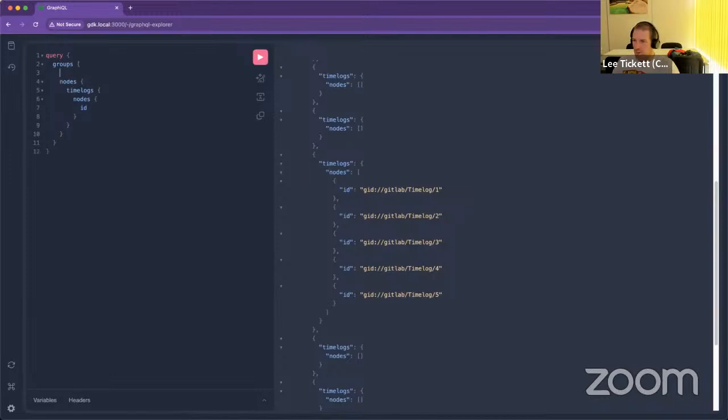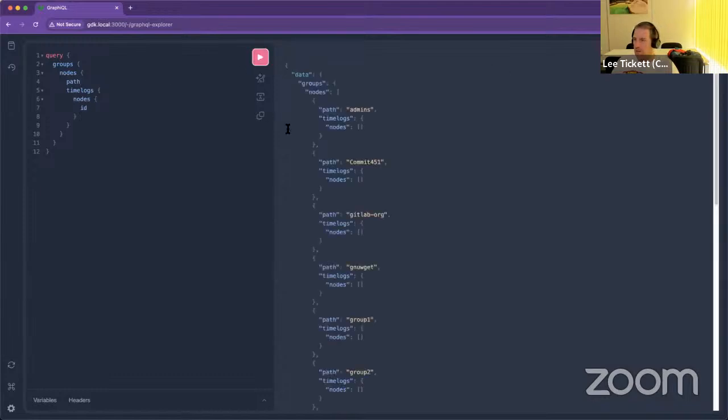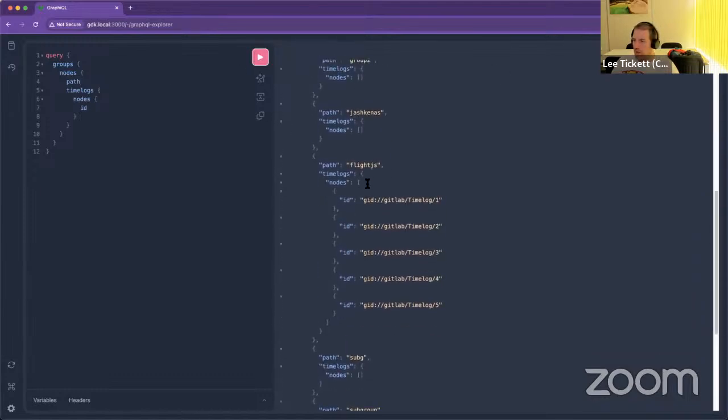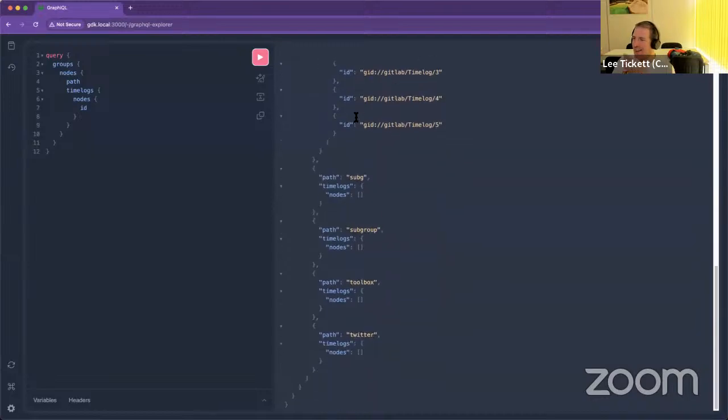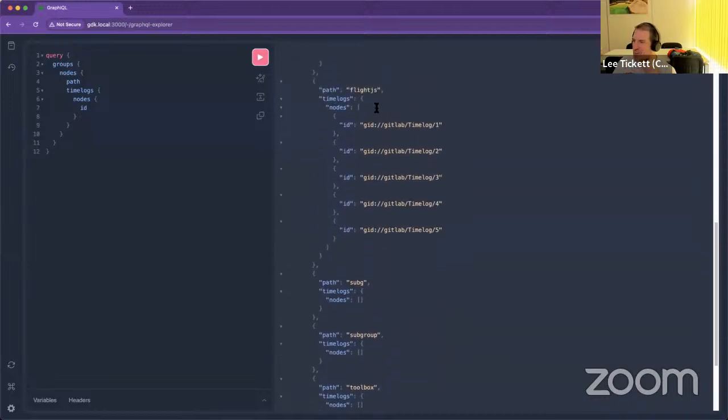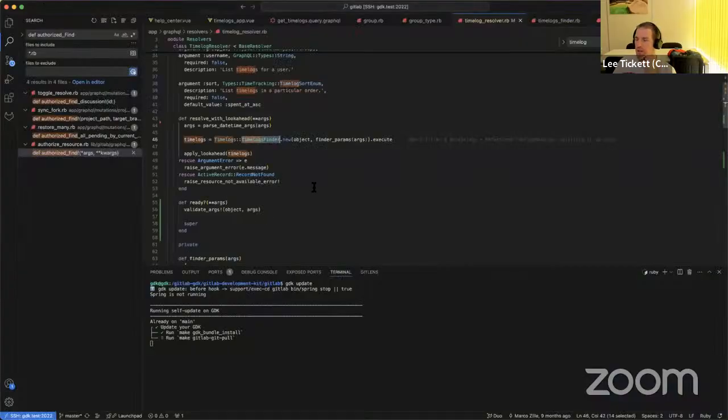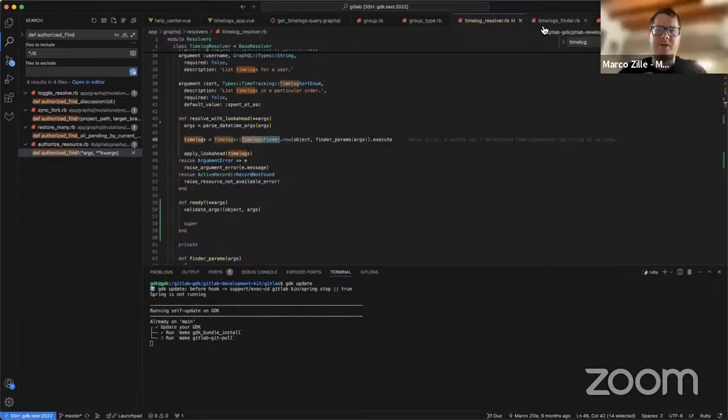So how? Oh, wrong base. Like JS, oh, there's a surprise. Has some time logs. So where on earth is it? It's time logs finder. How is it using the issuable inside of the Finder?